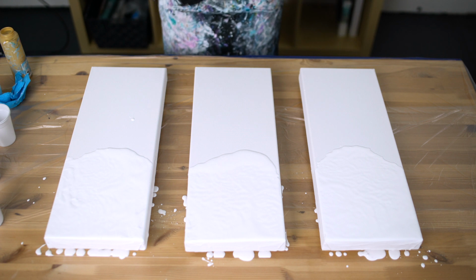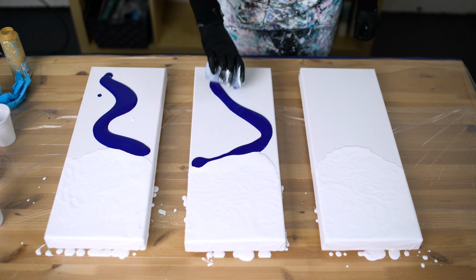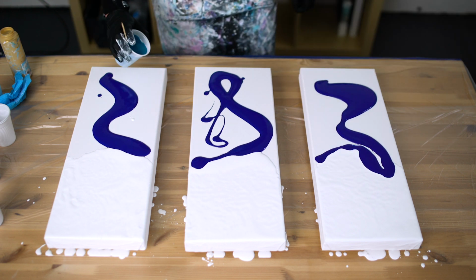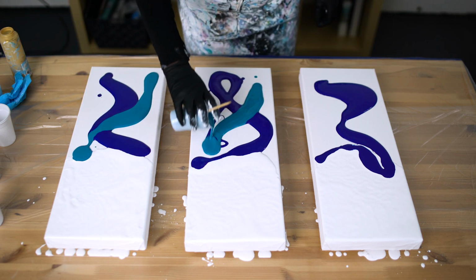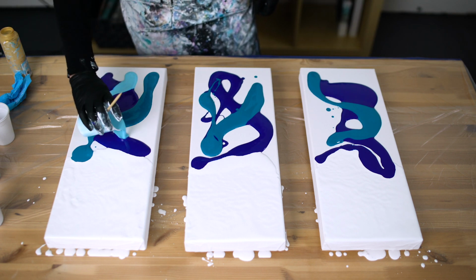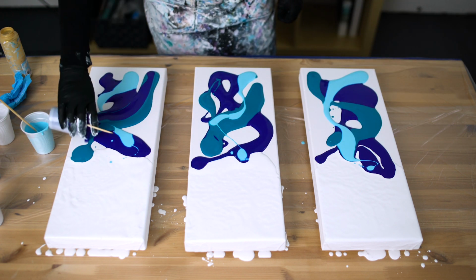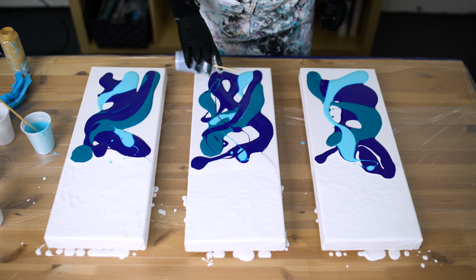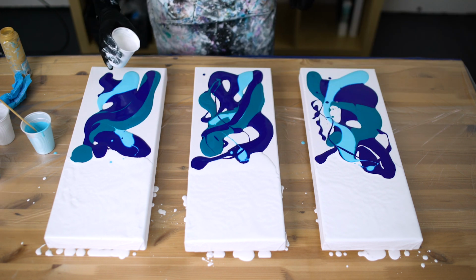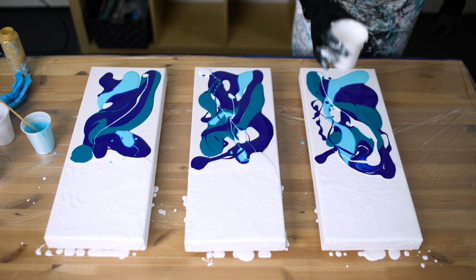So I got my Winsor blue. Turquoise. A little bit of the sky blue. And let's finish this Winsor. A little bit of white. And then gold.